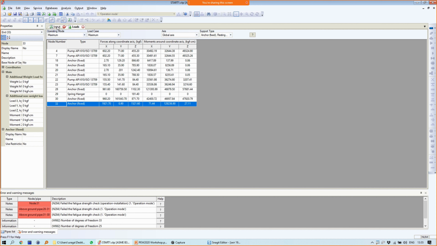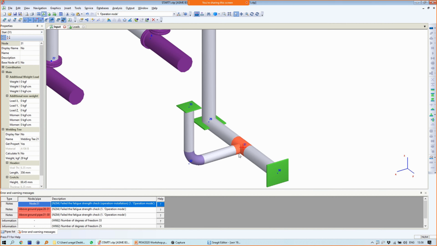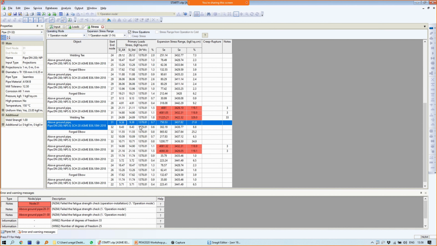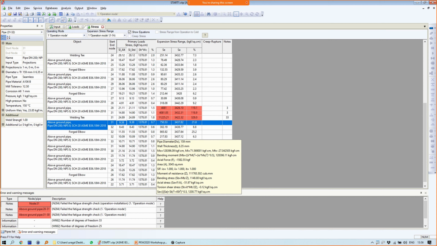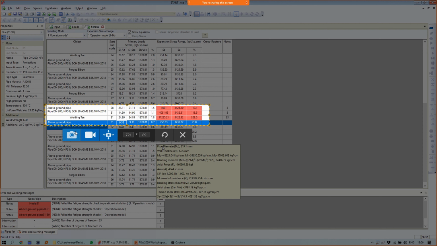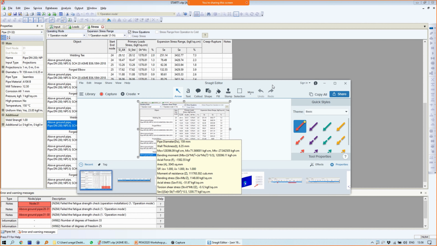I made the screenshot. And let me check the stresses in this T element. I will check stress. The T element is 31. Okay, this is 31 T. Let me save the stress value. This is expansion stress and sustained stress.